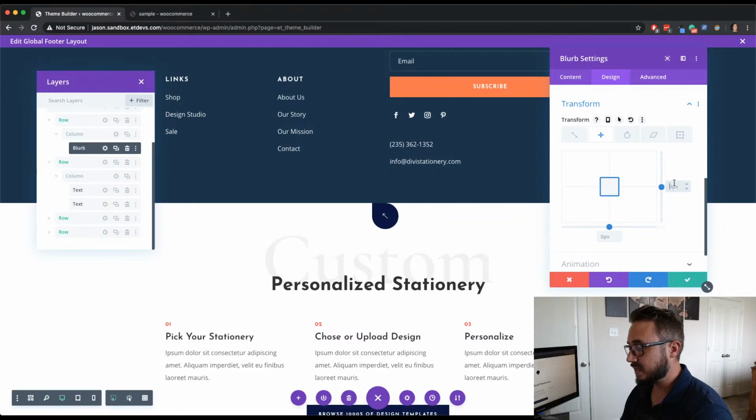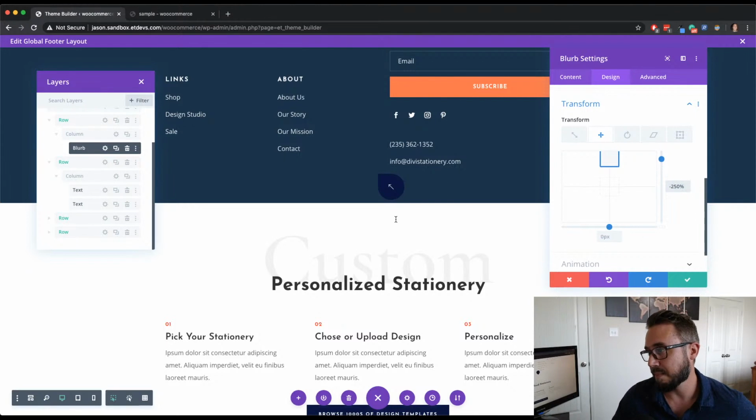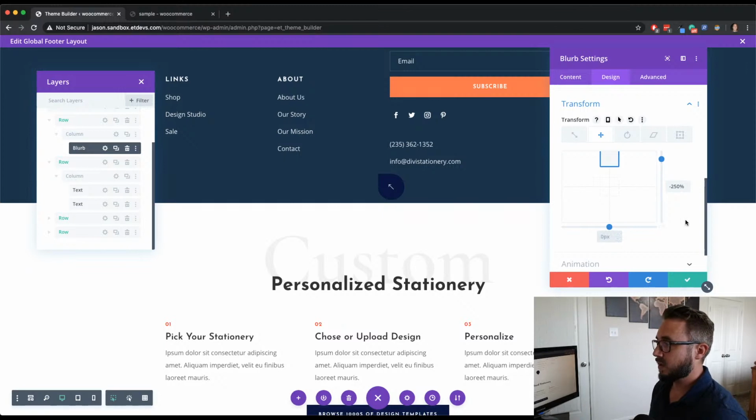And for my y-axis, I'm going to do negative 250%. All right, you see how that brought it up here? And these percentages are based on the actual height or width of the actual module. So for this next one, it's just negative 50%.